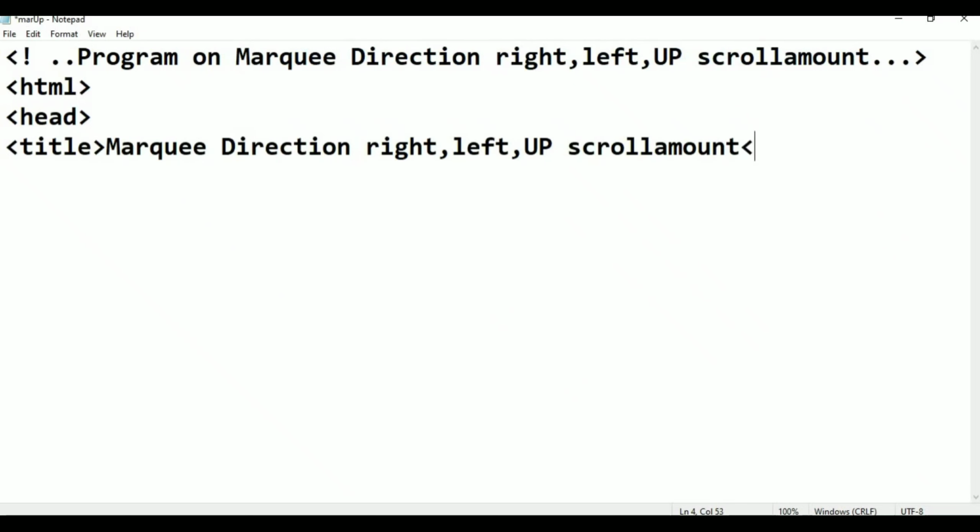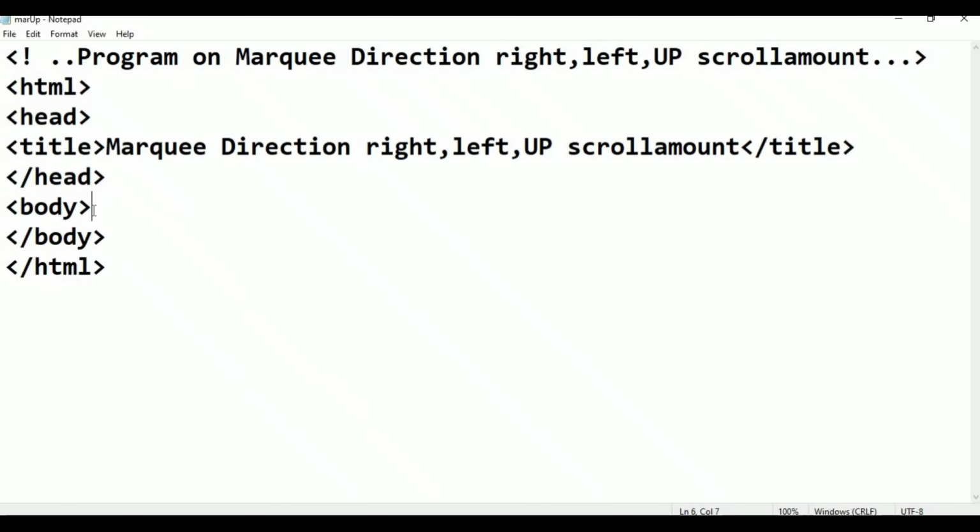After this, title is closing. Next, head is closing. Next, body is going to begin. Now body close. Next, HTML close. These are the basic tags in every HTML program.